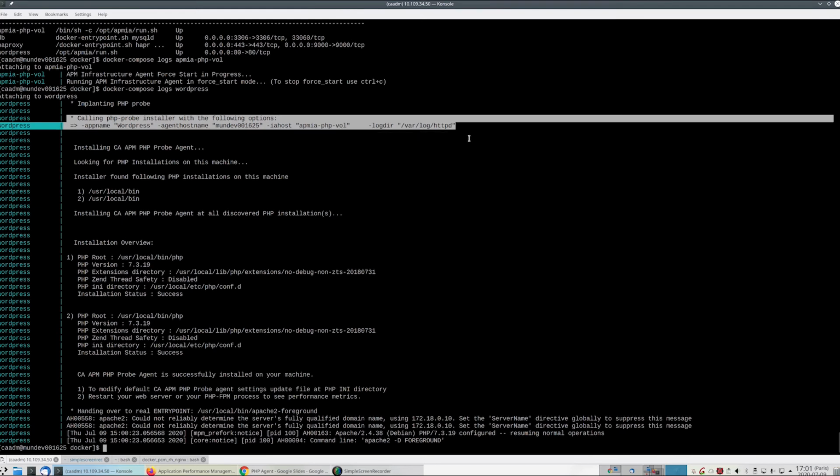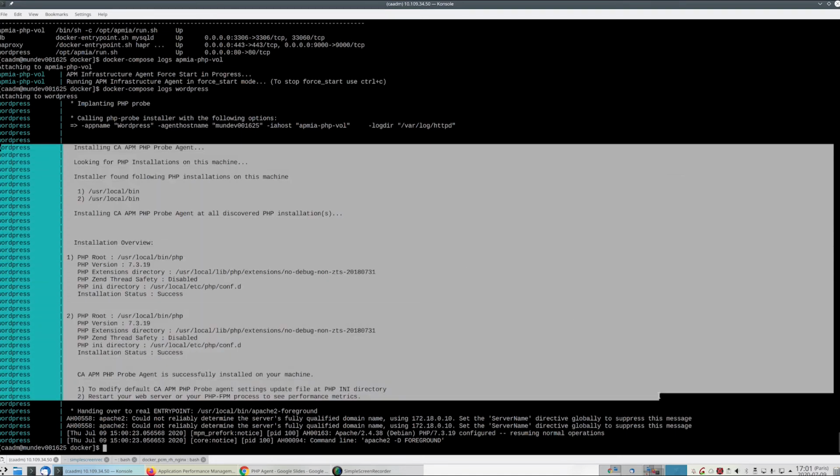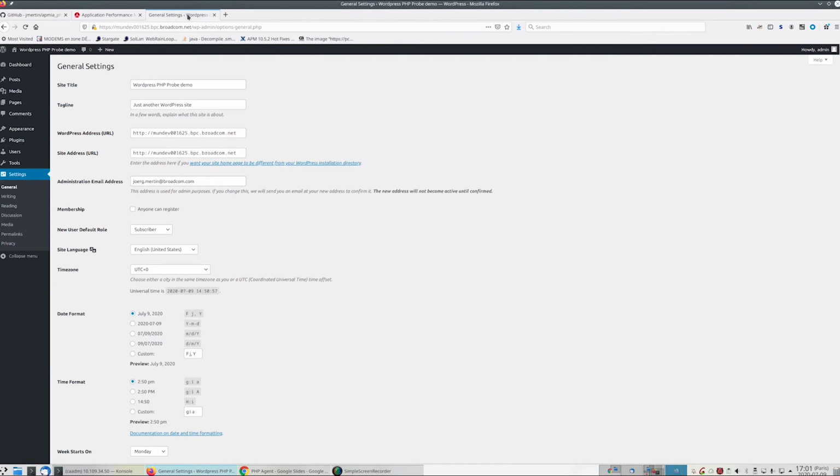It will show us also which variables have been used to call the Implant program. It shows an entire report on what has been done, and in the end is going to show us that the entry point, the real one we extracted before, is being executed. The difference being that we have in the meantime implanted the PHP remote agent probe into the underlying PHP infrastructure.